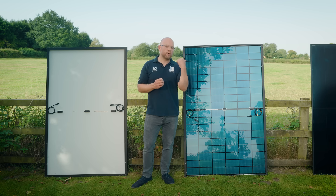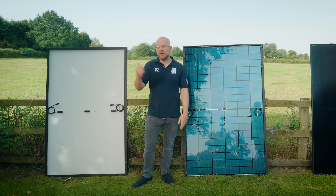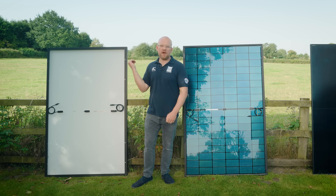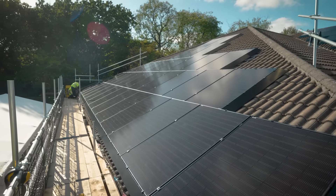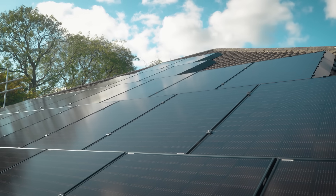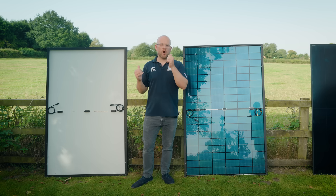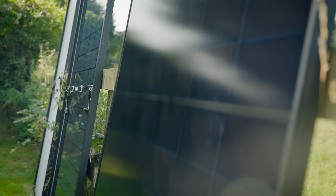At the time, the bifacial panels were way more expensive than the monofacials. Going in-roof, I couldn't make the most of bifacial, so I selected the monofacial. But now there's only about £15 difference between them — at the time it was £50–60, which was significant when speccing 12, 14, or 16 panels. So if you're on a budget going on-roof, I'd spend the extra £150 across 10 panels and go for the bifacial. Most of the time if you negotiate hard you can probably get them for the same cost. Now, I know you're itching to find out more about that elusive third panel, but I want to give you a bit more context first.